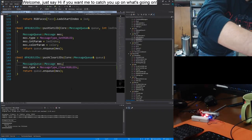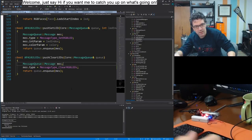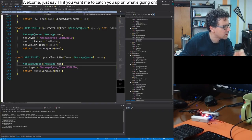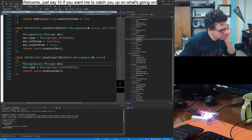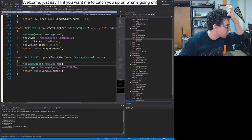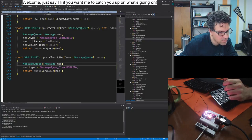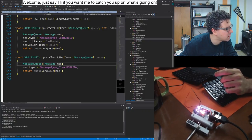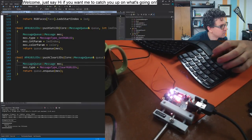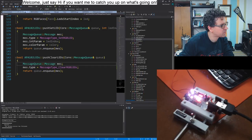Hold on. There. Let me add a thing. Instead of this one, remove. No, actually, I won't remove it, I'll just turn it off. And instead, I'll add video capture scope. There we go. You can see. Okay.